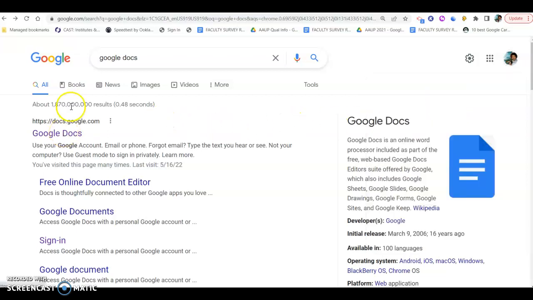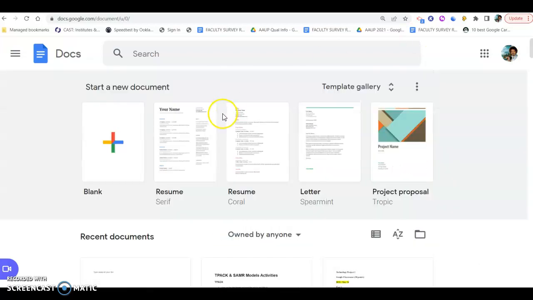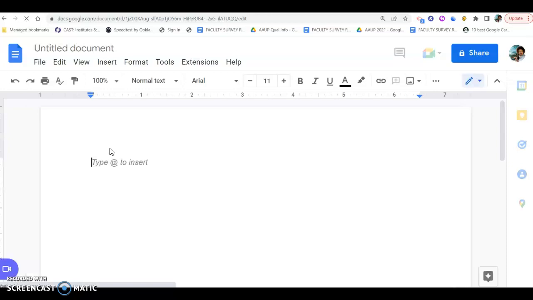So moving over to Google Docs, and you can just see that I've just searched for Google Docs. I'm in my Gmail account. I click on that. Going to get a screen that looks like this. If you want to start a new one, you just click here. If you want to access an old document, you just go down and click on it, and then you just start to type. Okay? As you can see, it looks like and functions like a Word document, just happens to be in the cloud so that anyone can edit it.